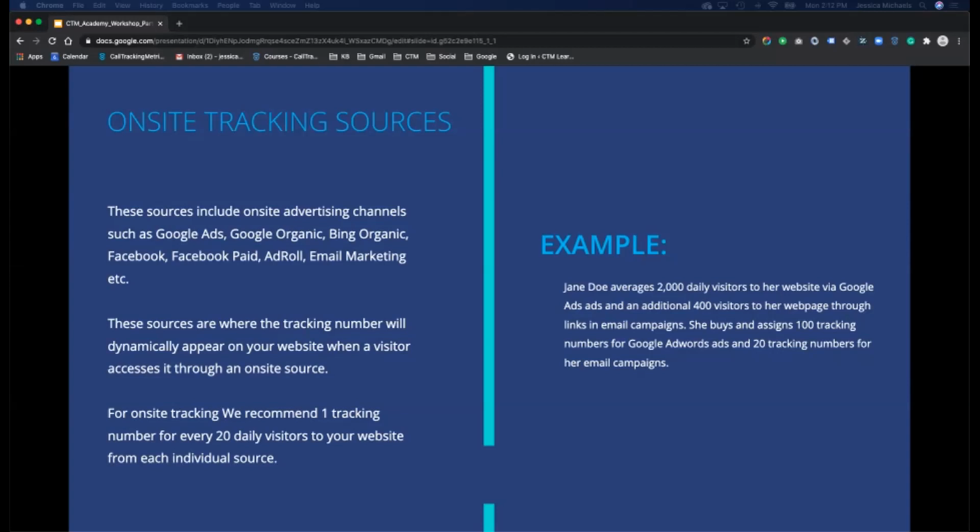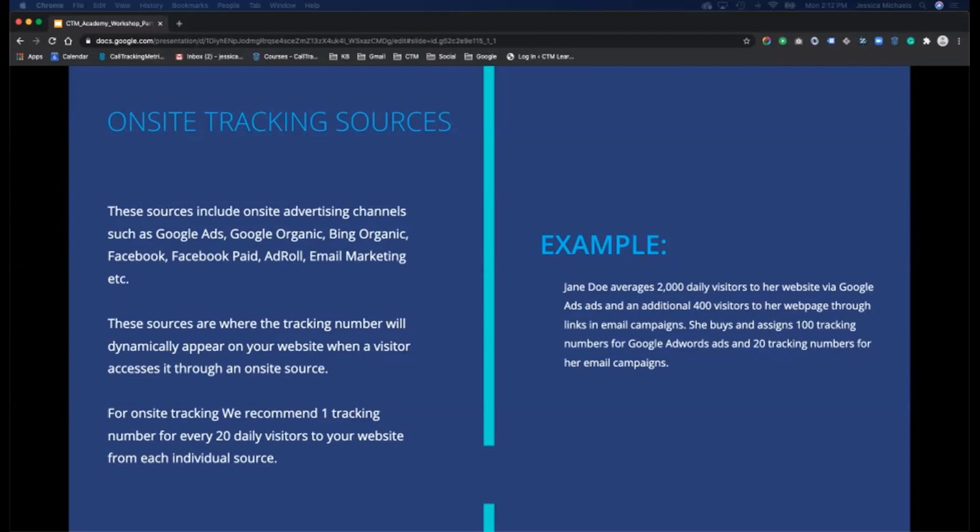We actually recommend one tracking number per 20 daily visitors to each channel. We're going to revisit that throughout today and throughout the week. But with online, the rule of thumb is one tracking number for every 20 daily visitors per source.